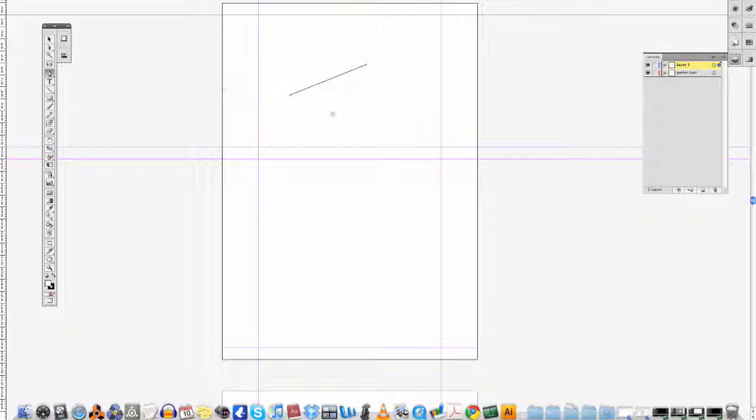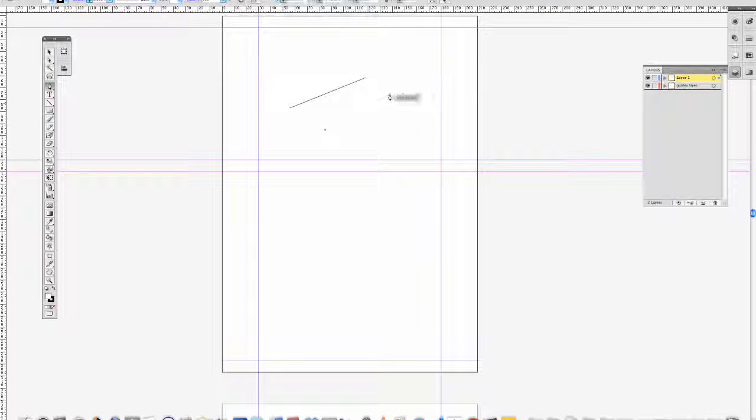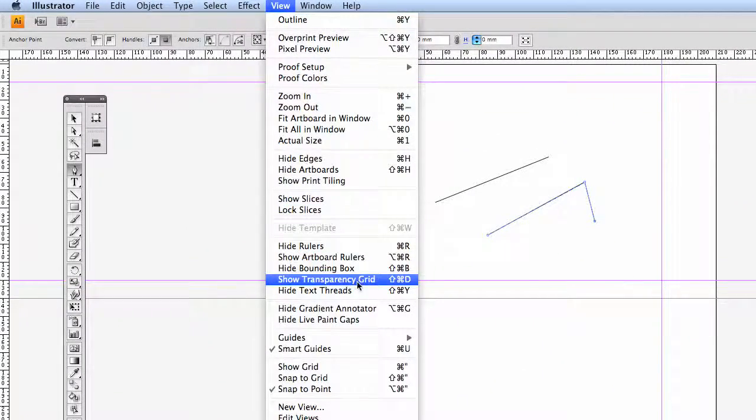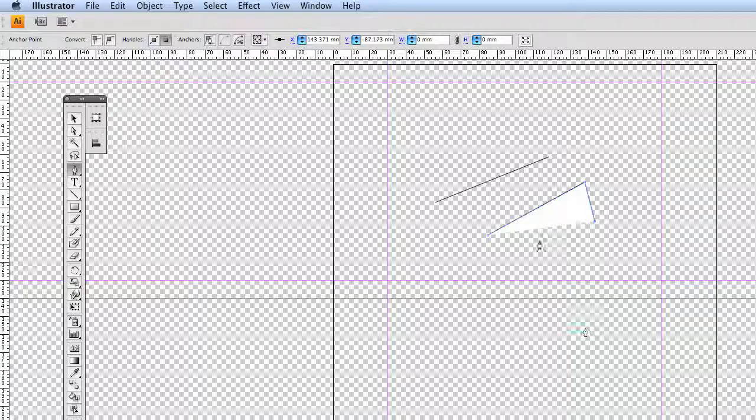Okay, so if I created, your default at first is your foreground, your fill color is in white. So if I created 3 points here, it'll fill in white. I can't see that because I don't have my transparency on. So what I want to do is go to View and Show Transparency Grid. Okay, and then you can see what's going on. So in between those 3 points there, it's filling in with white. Okay, this is changeable as well.